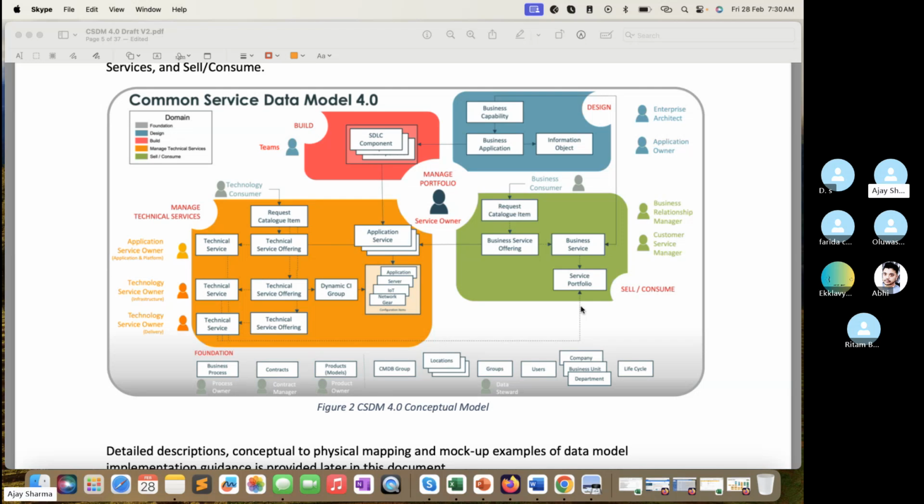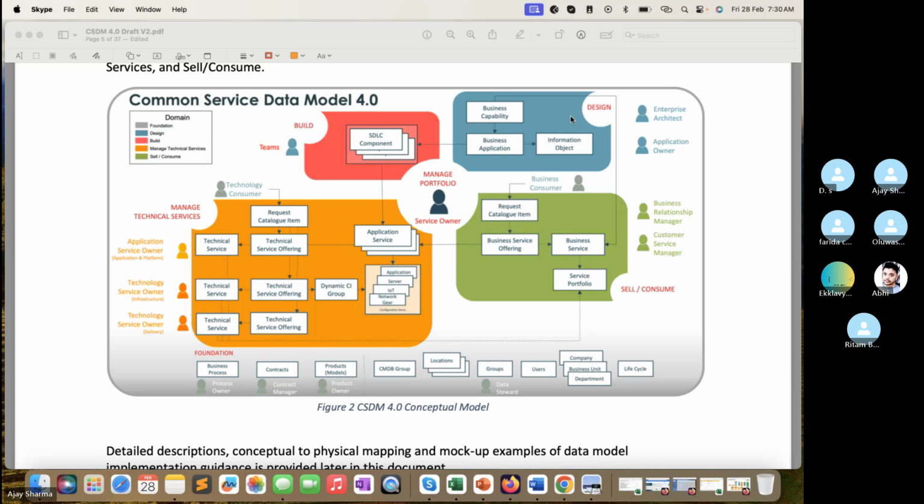Okay, so if I move to the CSDM data model 4.0, there are five modules or five domains. First, the build or assess, SDLC domain. Second is design, where you design your business capabilities, and then map business capabilities with business applications and then information objects.